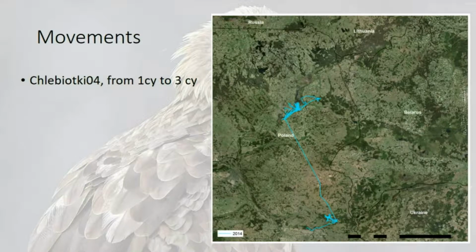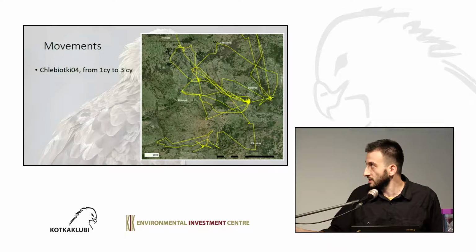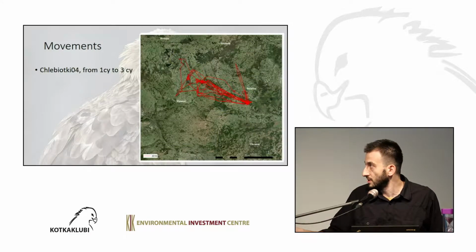The next bird stayed quite a long time in the south of the Biebrza Valley and some fish ponds there. Then for the winter it moved south, and then again some trips up to Latvia. And again trips to a very nice place, very large fish ponds in Belarus. A few individuals were spending a lot of their time there, and eventually this bird probably lives there more. There were a lot of fixes, with good activity and good temperature, but the tag stopped working last season. And this is all of its movement, including one summer trip to Latvia.